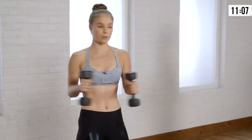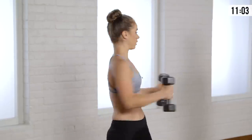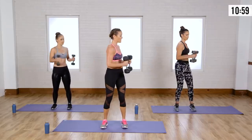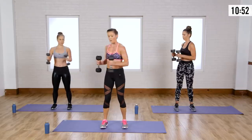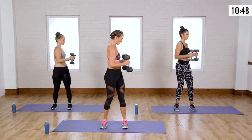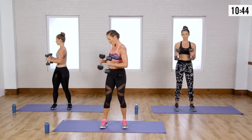I'm pulling my belly button in toward my spine, and I'm twisting. That weight is a little bit of momentum now. If I go a little quicker, I'm going to feel it more. But if your weights are heavier, you can't go too fast because you want to control the movement with your abdominals, right? You're not just letting momentum take you. You're twisting with intention. All right, I feel it right through my trunk.